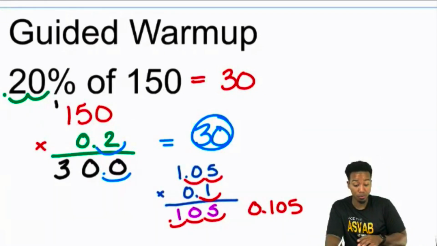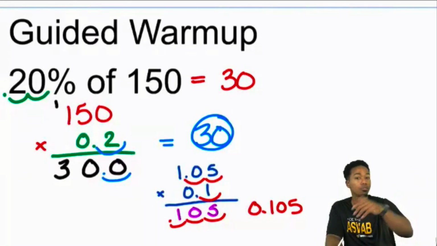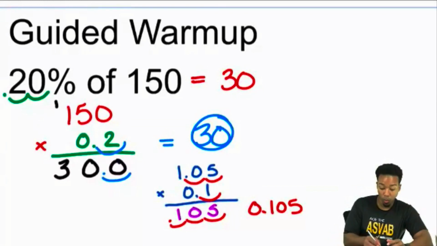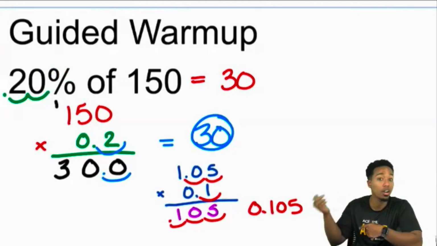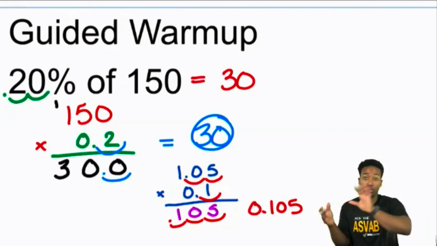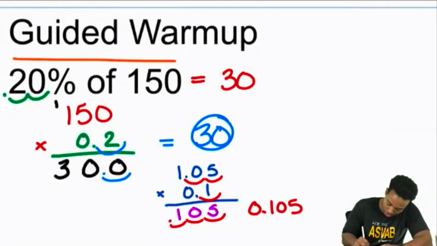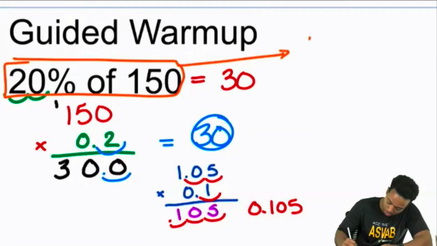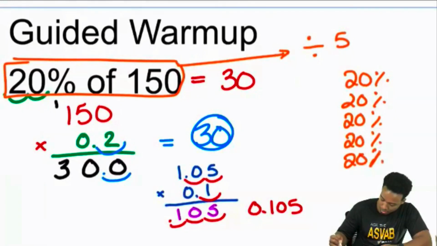So if we did 5%, 5 fits into 100 20 times. So if you're doing 5%, you divide by 20. If you're doing 20%, you divide by 5, because you're asking yourself, how many times does this percent fit into 100%? So 20 fits into 100 5 times. And here, I'm going to write it out, because I didn't write it out earlier. The shortcut would be to divide by 5, because 20% fits into 100 5 times. Okay, there's 5 of them.